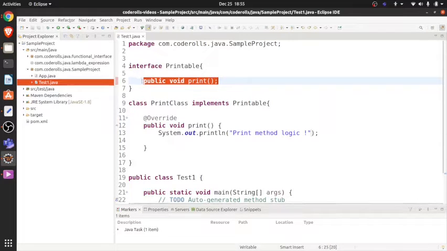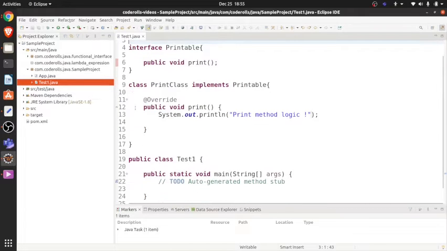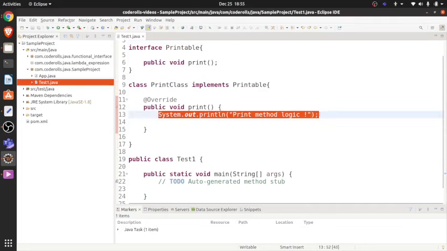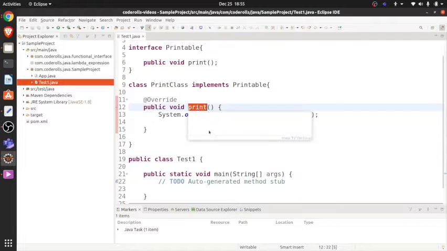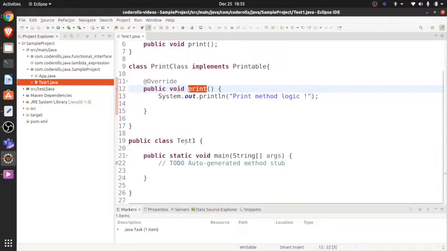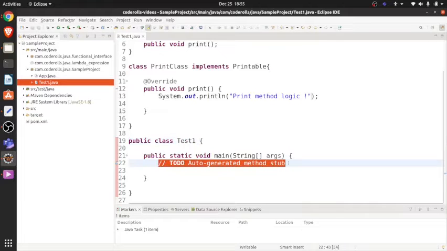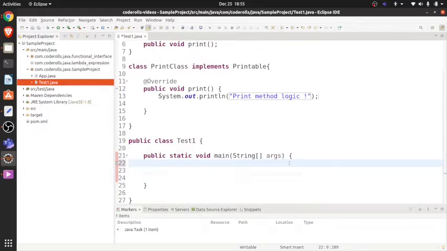Since it has only one abstract method, it is a functional interface, and we have one class, PrintClass, which is implementing the Printable interface, and we have overridden the print method logic here. And this is our test class. If we want to use this print method, we need to create an object of the print class.